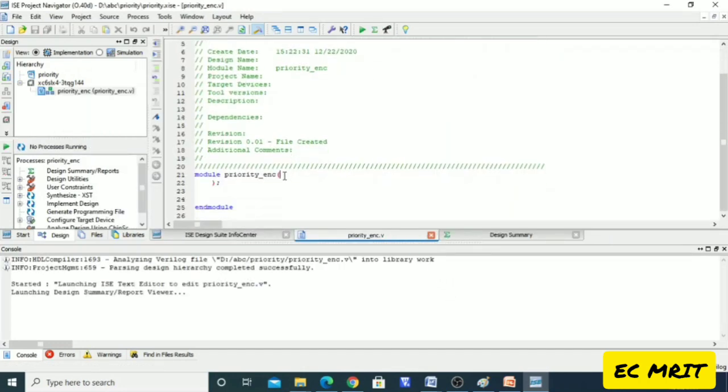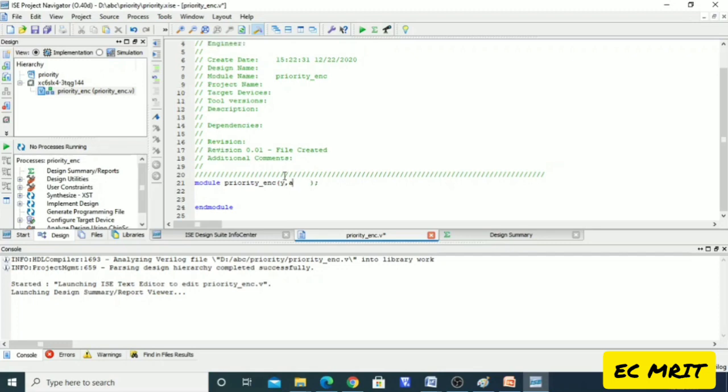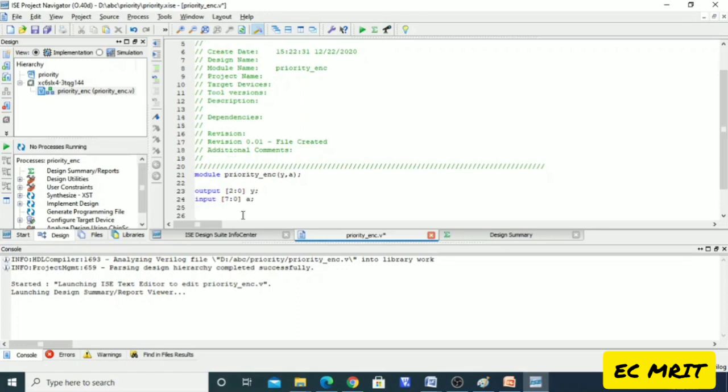Here we'll give the names: output as Y and input as A, and I won't take any enable because we know how enable works. Now we'll declare the ports. As we know, we need to create the output as a reg.